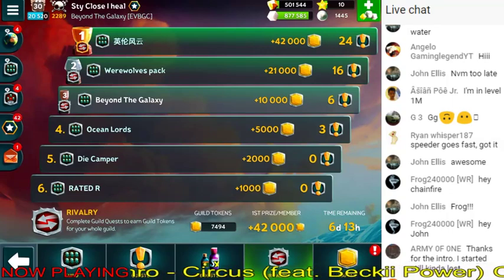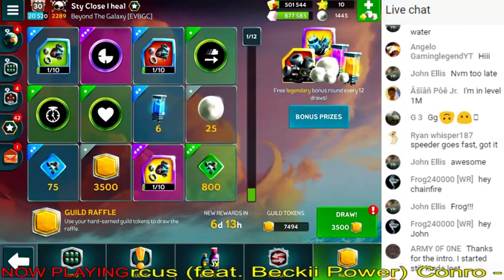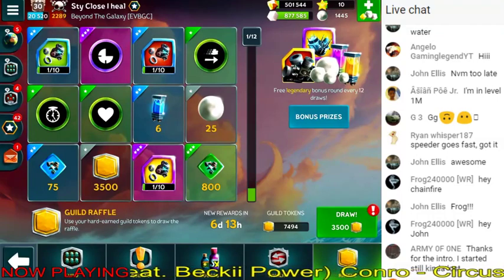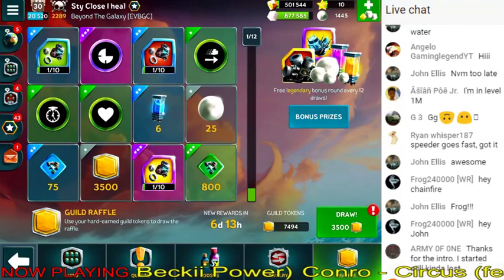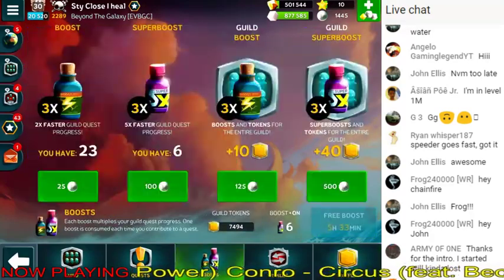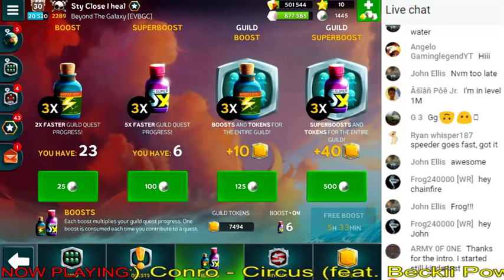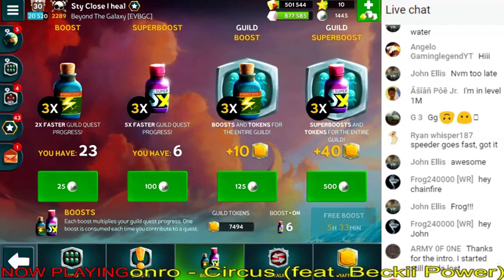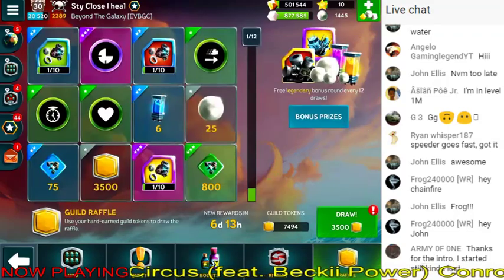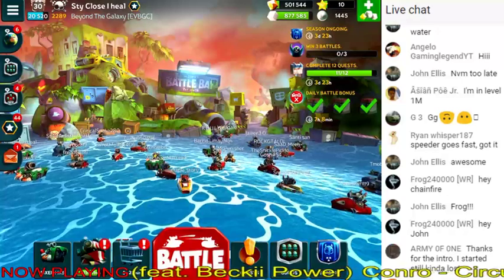The prizes are tokens, and the tokens are used to raffle off different perks and parts for different item pieces. Then of course you also have boosts, which can boost your guild quest progress. You can get boosts for yourself, and you can also buy boosts for guildmates. So that's really cool, it's interesting, and it keeps your guild active.